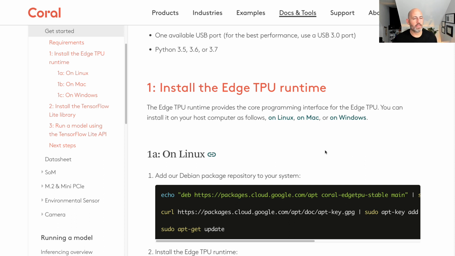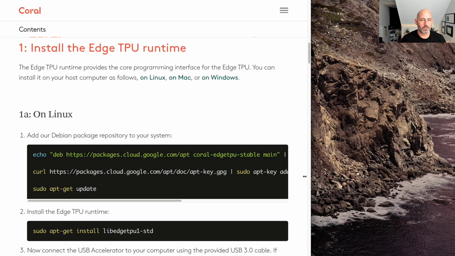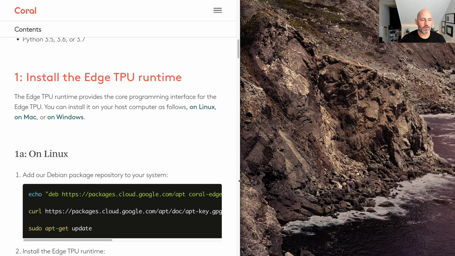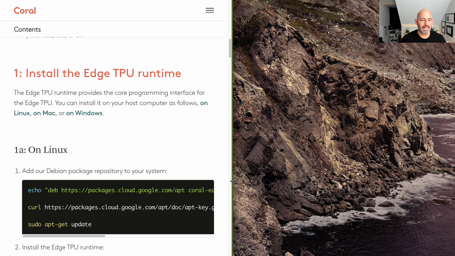So what I can do, I think I can just put this in one window and then share my screen so that we can have the web stuff on one side and then a terminal on the other. So I'm going to change that real quick. I will go like this and just change it so that it's a little bit smaller here, like that.